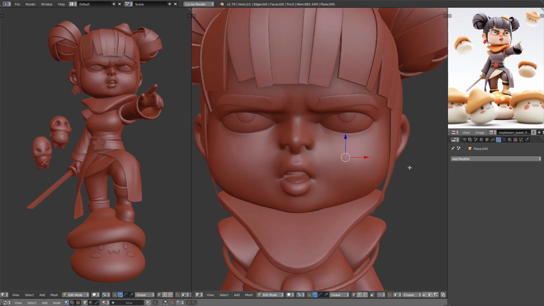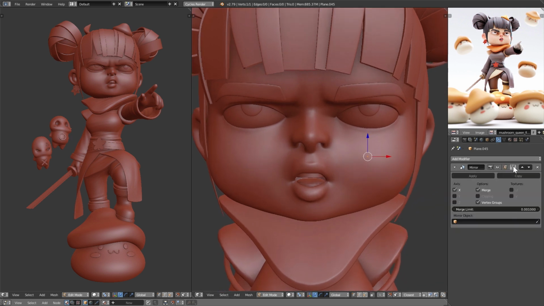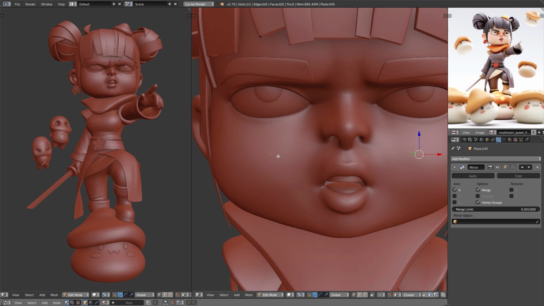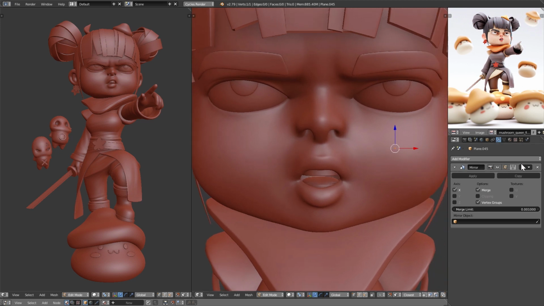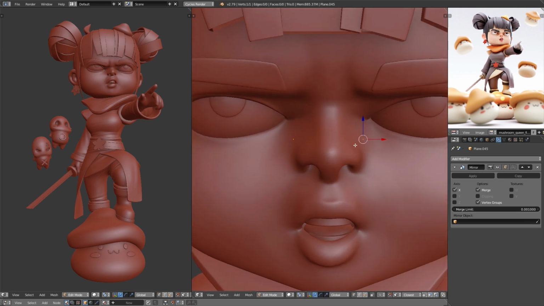Perfect. So at this point, we will add a modifier, which is mirror, and then we will select this icon, which will allow us to see the vertex on the other side as well. So as you can see over here. And then once you do that, I will put the vertex over here and extrude it with E, so E for extrude, and then I will extrude it to the middle. Now right now you can see that it's going over the middle, which is not good. So we want to activate clipping so that it does not go over the mirror. There you go. So right now it basically sticks to the middle and you can't go over it.